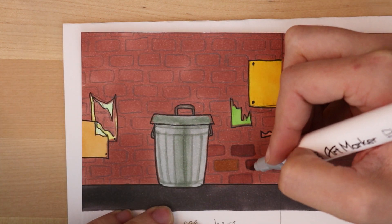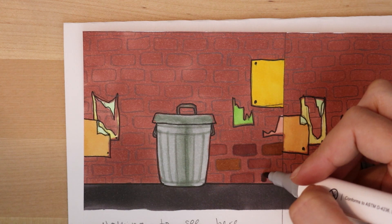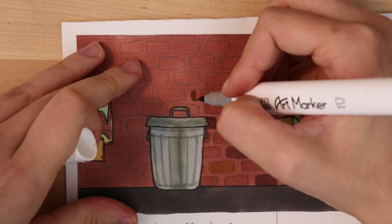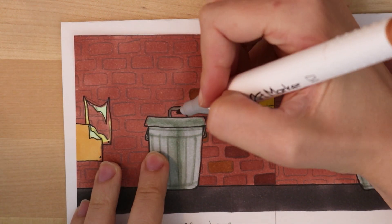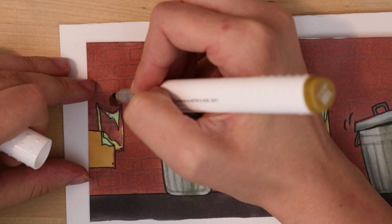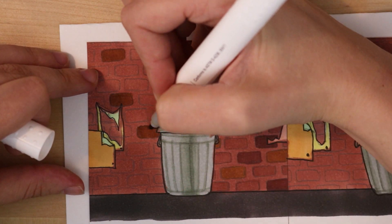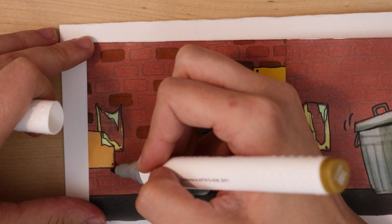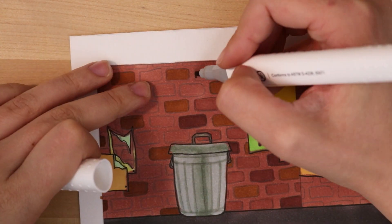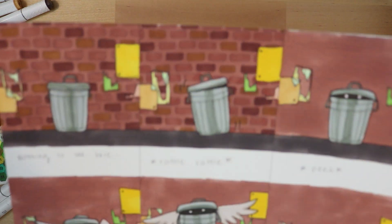When coloring the bricks, I wanted to use warm colors, so I tested swatches. Because I knew I'd be putting brown colors on top of the color already down, I put down the background color and tested different shades of brown on top to see what they'd look like before committing. I looked at references for how differently colored bricks work in brick walls and arranged them in a random but balanced fashion — making sure colors were evenly distributed but not in a systematic way. After doing the first panel, I just repeated it for each subsequent panel, and I did a little time lapse so you don't have to watch me color every single panel.